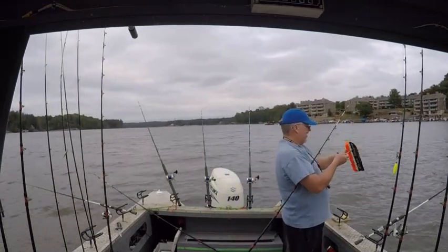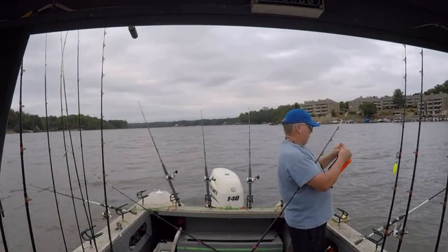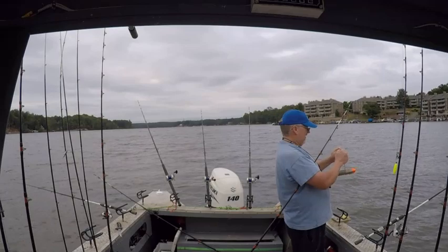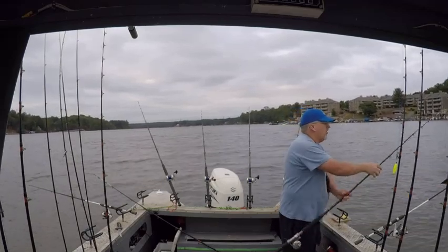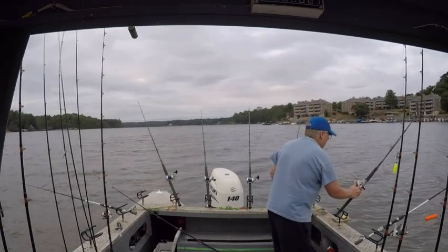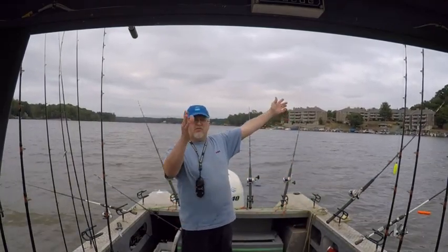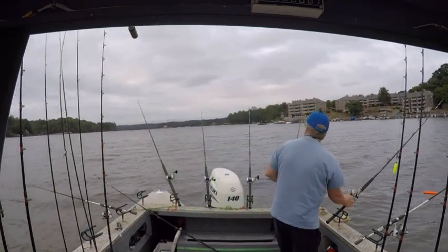and then I'll just put my planer board on. Then I'll hook up the clip, and I'll just lay it in the water right here beside the boat. I'll just let it free spool, and it'll keep pulling it that way as I'm going. And then once it gets out far enough, I'll reel down on it and lock it down.